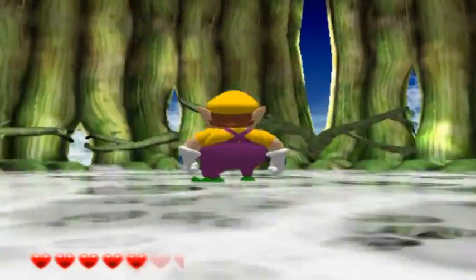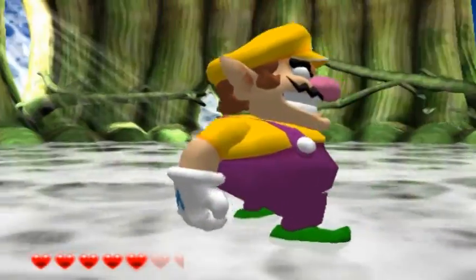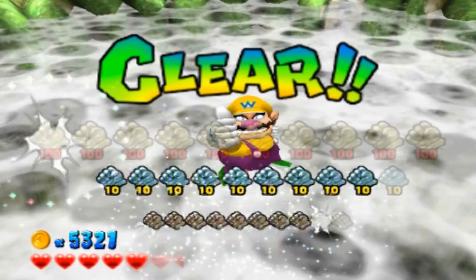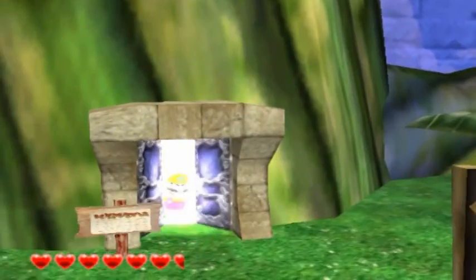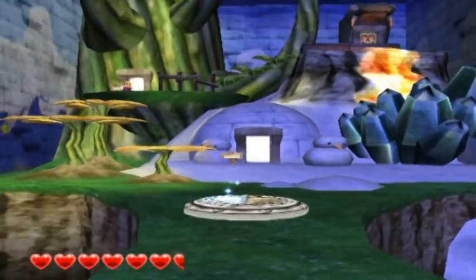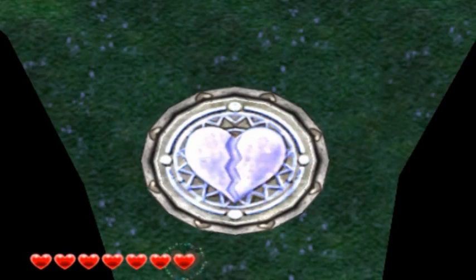And that is it for Beanstalk Way. Yeah, honestly, this level could have gone a lot better because of all the mishaps that happened, but I'm glad to finally be done with it, thank God. And another badass Wario statue decorates Thrillsville. More importantly, we've got a full heart now.